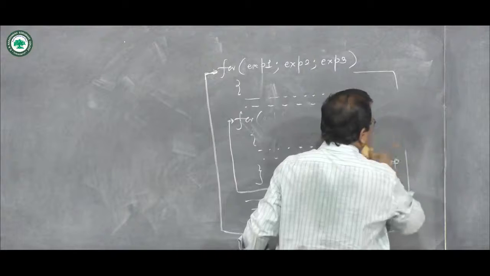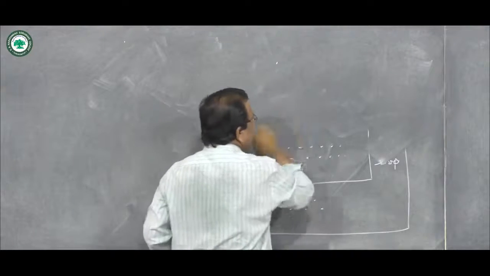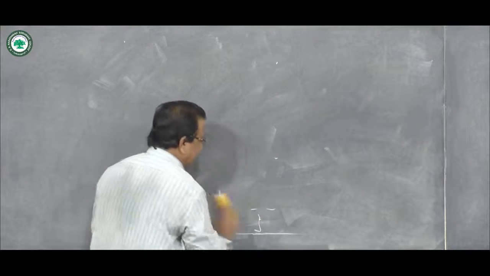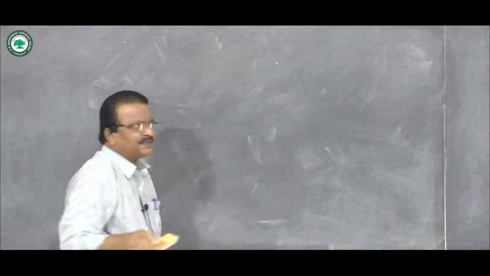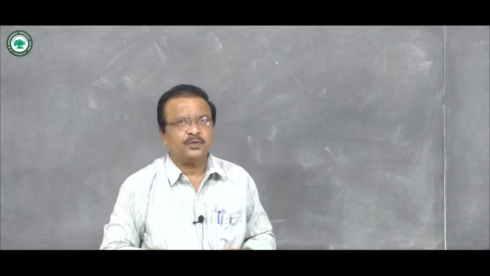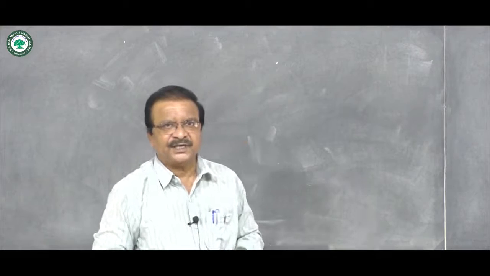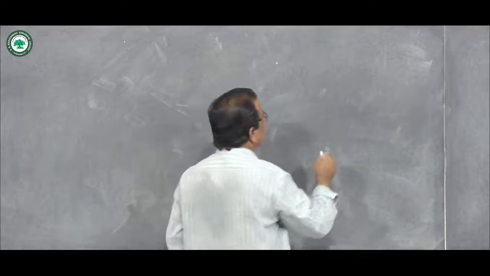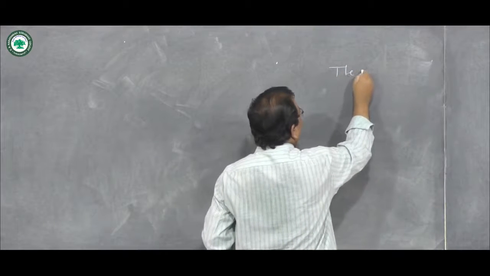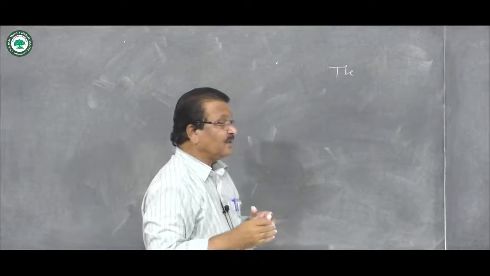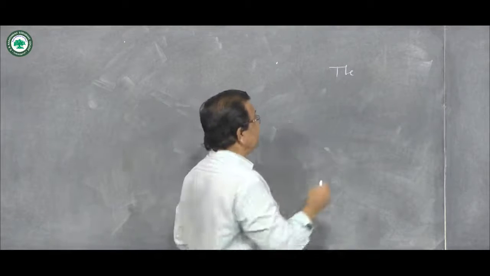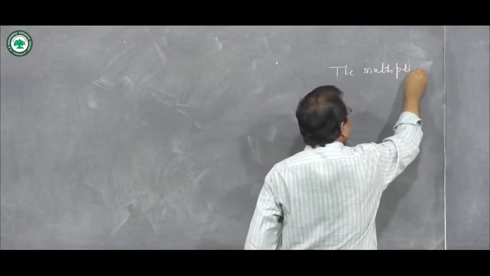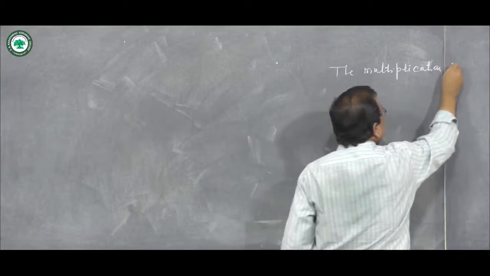Now let us see one example of how one can make use of nested for loops in writing a program. What I want to do is write a program to make a table of multiplication by using nested for loops. So what I want is output of this particular form, the table of multiplication. The output which I want is as follows. The title will be the multiplication table.